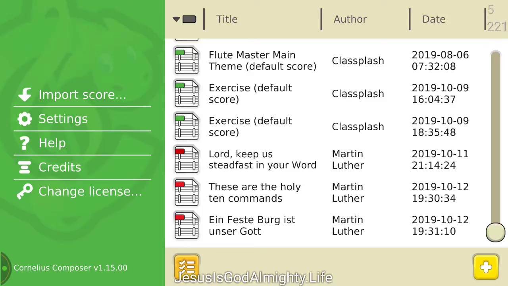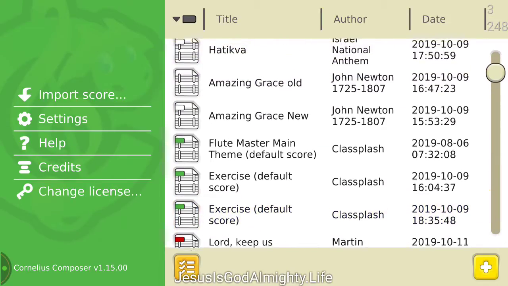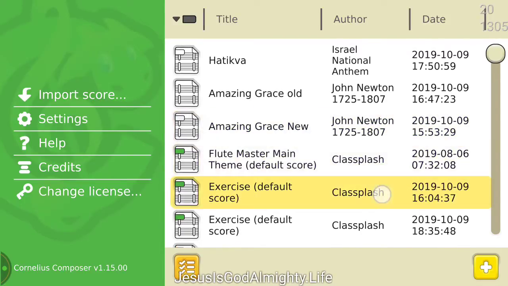And actually it looks a little more red, doesn't it? One of them than the other two. I don't know, maybe it's just me. Then we have the green, just like trials of different. Then we have Hatikva. And we have Amazing Grace.